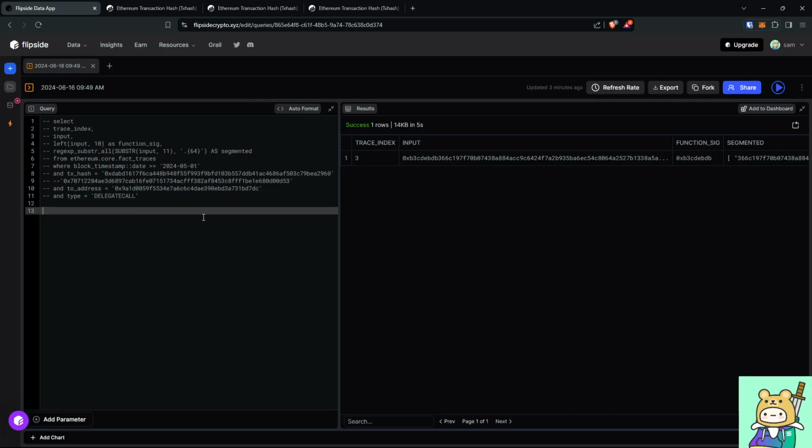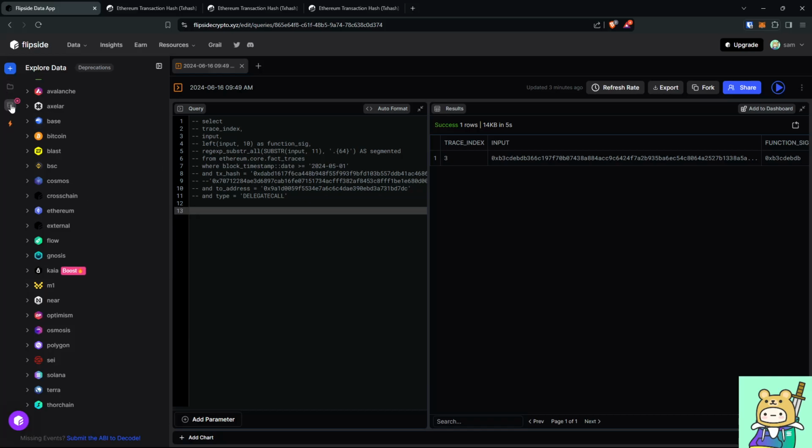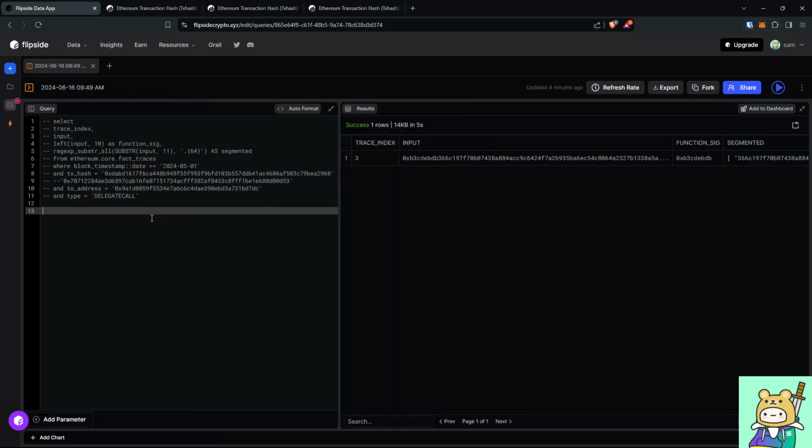I intend to cover topics around traces on Ethereum, and of course, this would definitely apply to all EVM chains, especially the new Kaya data, right? The reason why I'm doing this is because I feel that there's not much usage of the traces table, and there's a lot of information that you can extract from it that isn't available in other people's analysis, which could set your analysis apart from others.